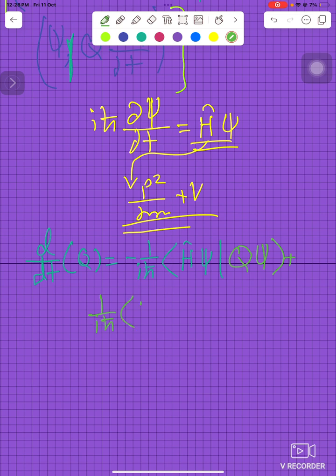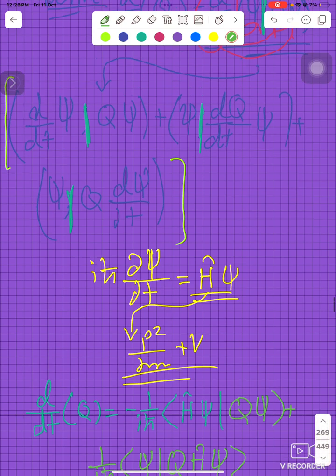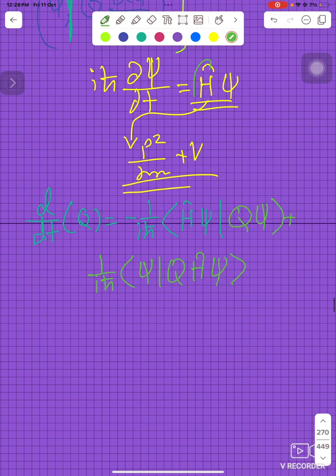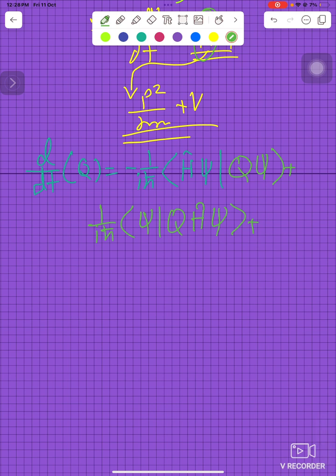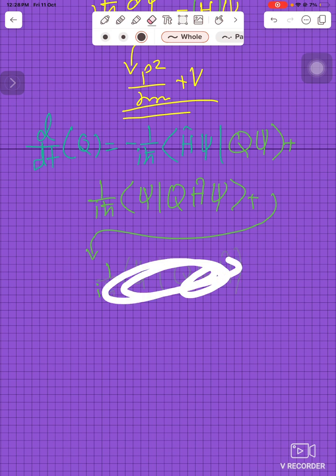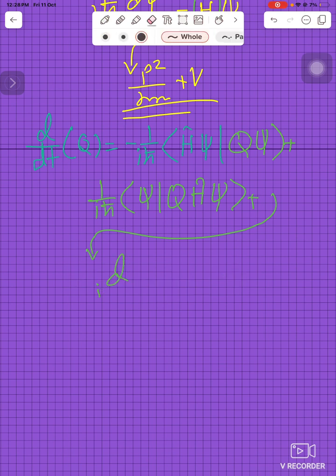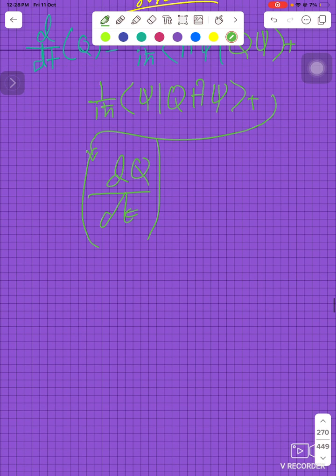Now we have lambda. Okay, now we're doing the same thing but with the Hamiltonian. First we did it with this one, now we are doing it with the Hamiltonian plus, again over here, 1 over i ħ times Q acting on psi of H. Okay, I was wrong about this one. This is only d over dt of Q. That's it.